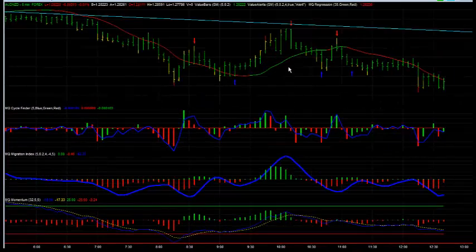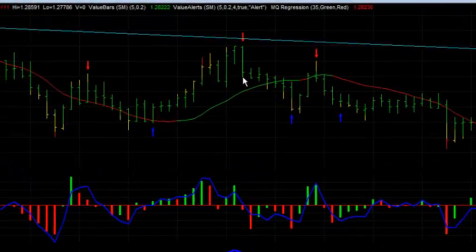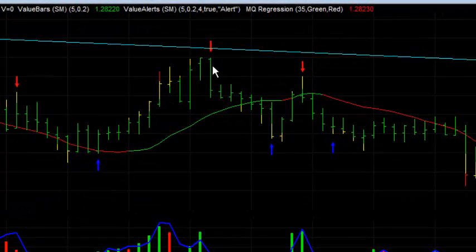Now, the second trade we placed, we shorted on this bar segment right here. You can see this wasn't actually moderately overvalued when we entered the trade. However, it was at the same level or price that the moderately overvalued bar segment was at a couple bars before. We entered there, and then we covered at the moderately undervalued price bar as signified by this blue arrow.